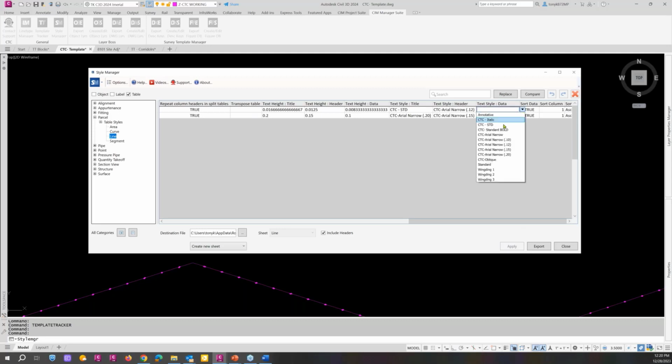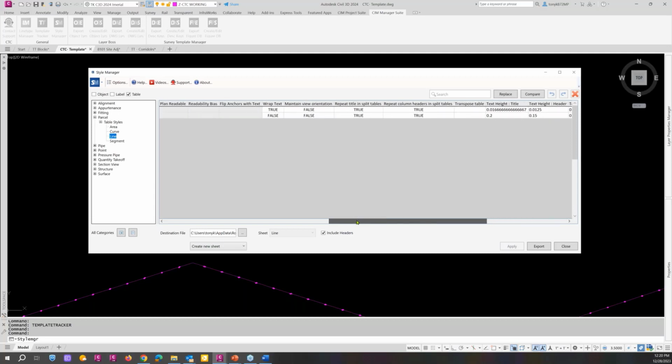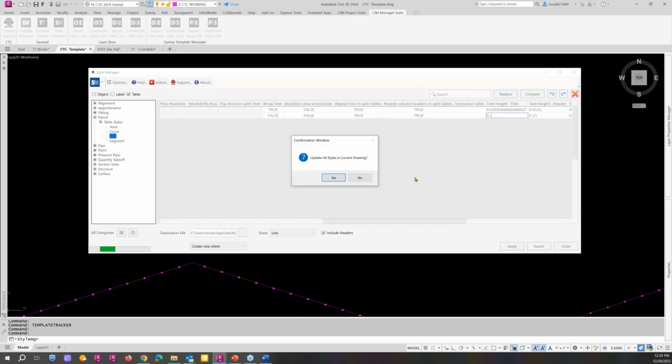Now, I wouldn't expect this to happen to you very often, but sometimes if you're promoting an old template drawing, it might come with some blank stuff. However somebody did it, we can find that and fix that right here. So I click to another box. I'm going to say apply.